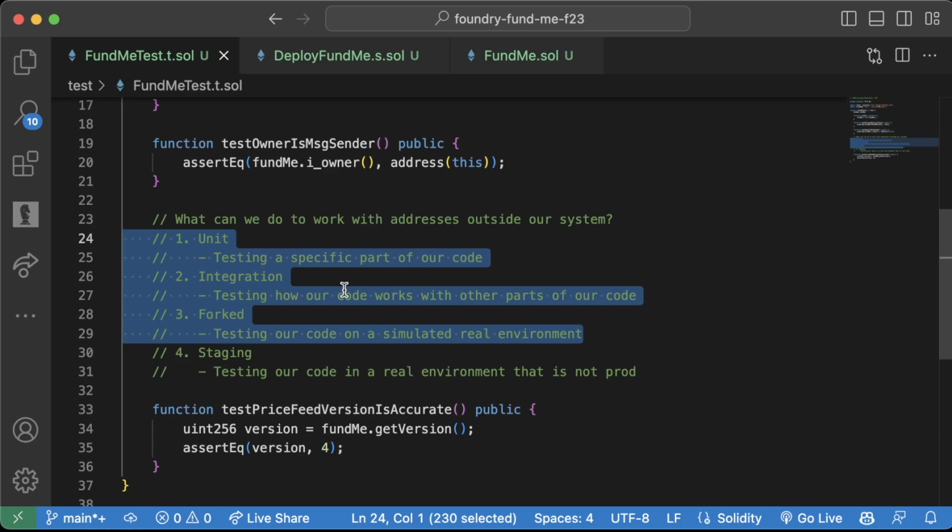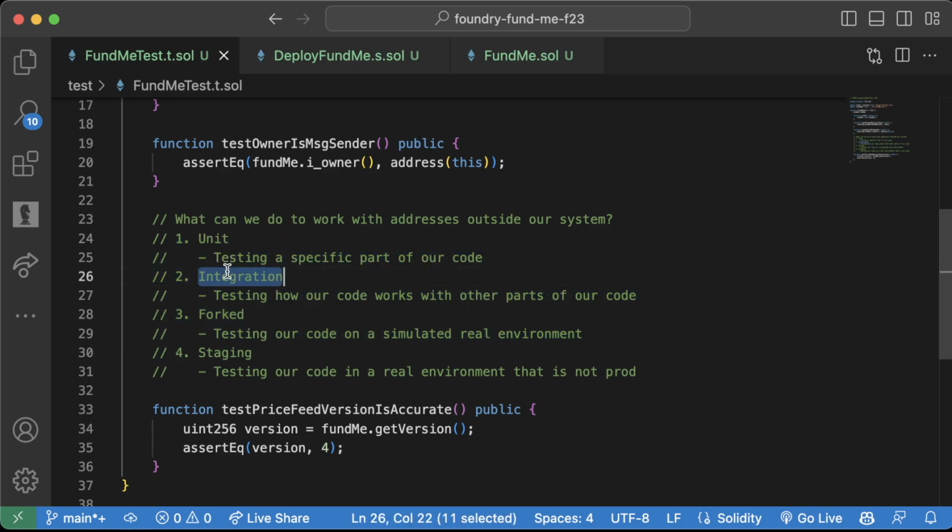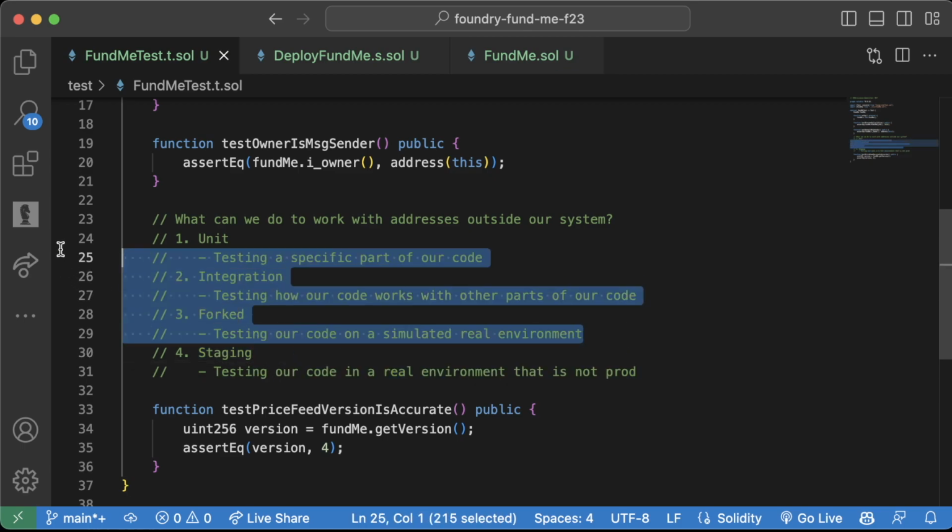These are all important and they have different trade-offs and they have different best times to use them. For the purposes of this course, we're going to focus on number 1, kind of number 2, and especially number 3. We're not going to do too much staging tests in this course. However, it is definitely something important, definitely something to consider. I've seen protocols skip this step and get screwed because their production environment was completely different than their testing environment.